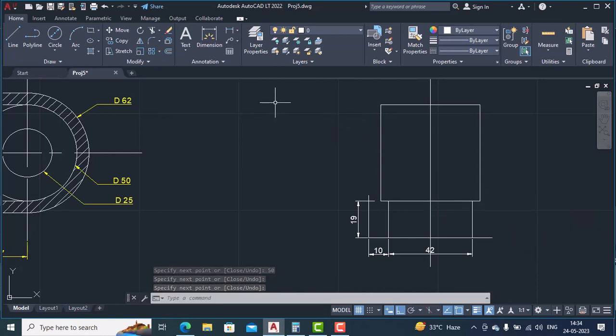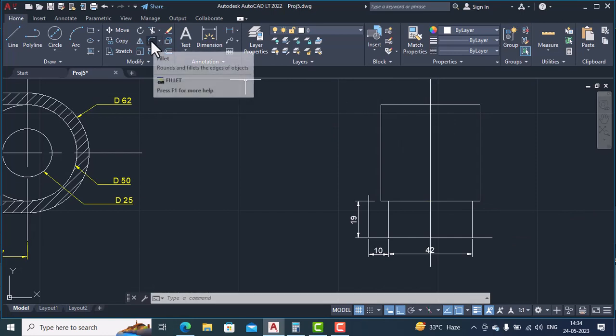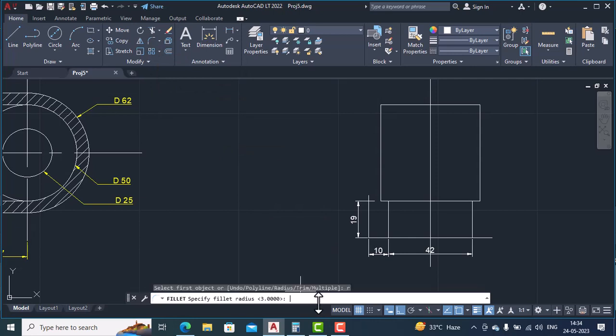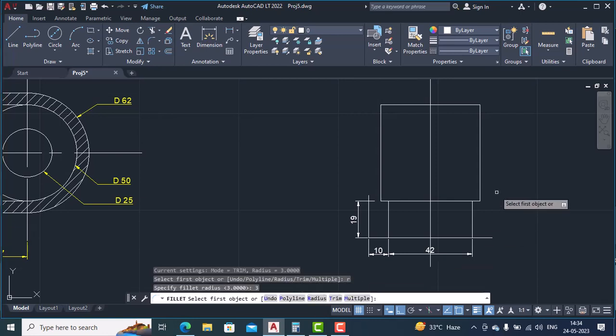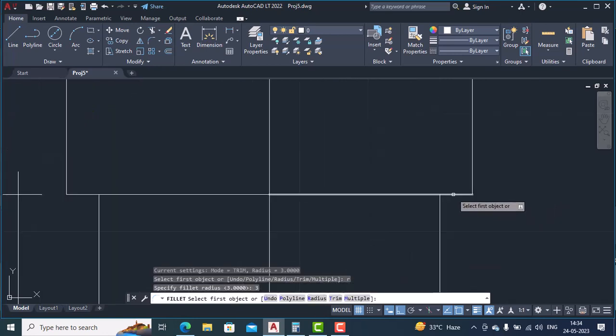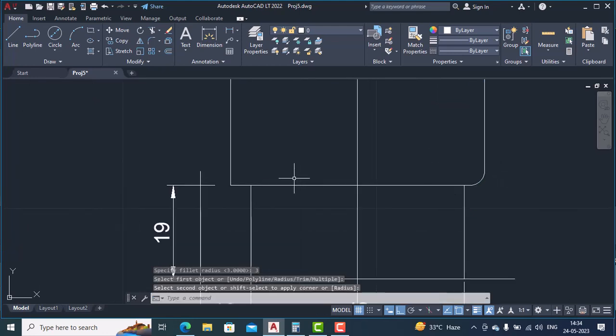Next we'll use the fillet command of AutoCAD. So here you have the fillet command. In fillet we'll give the radius as 3 units. Then we'll click on the first line and the second line. Again fillet, first line and second line.